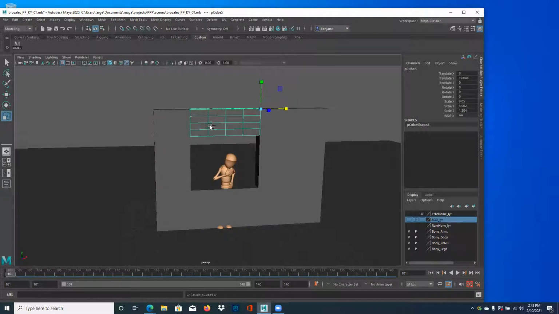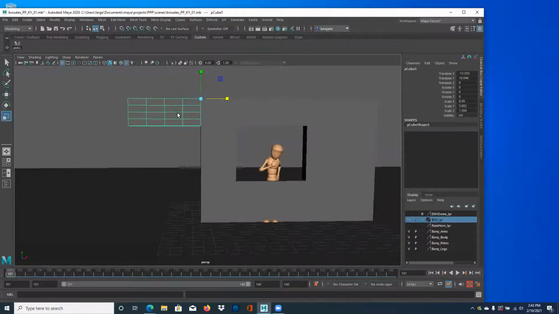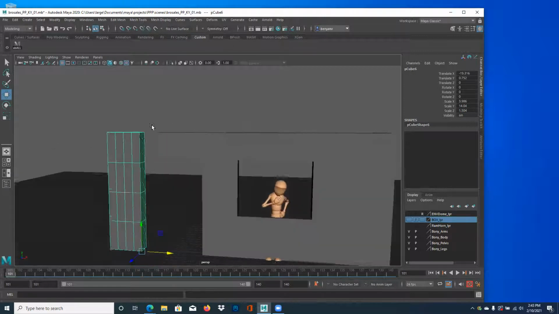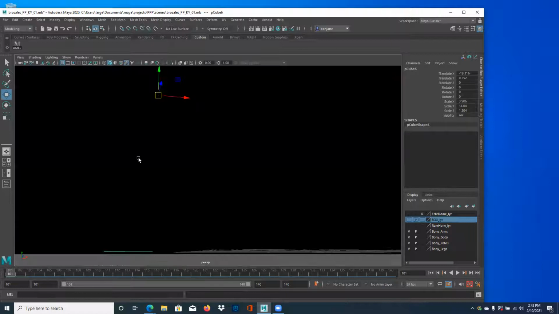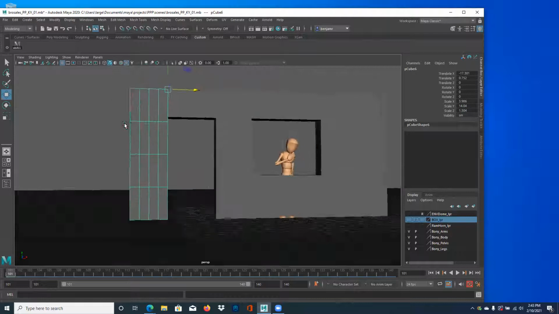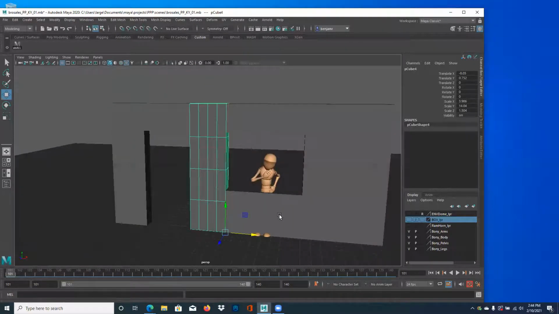So I'll just duplicate this guy and snap it to that. And that's a really wide door, so I need to scale this down quite a bit, maybe that big. Maybe I'll duplicate this and move it over here. But I want to snap to that corner at the top. Hold down D and V, drag it up to the top, and hold down V by itself, and then it snaps there. So there's my room, and you can see that as I select these, their geometry is clean.